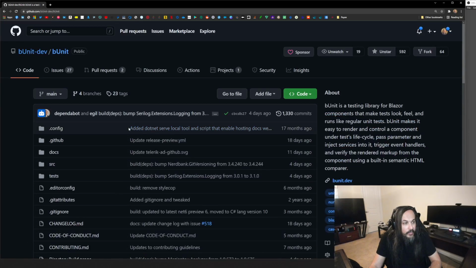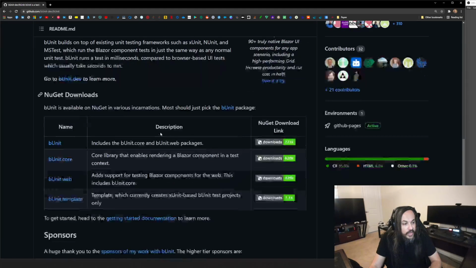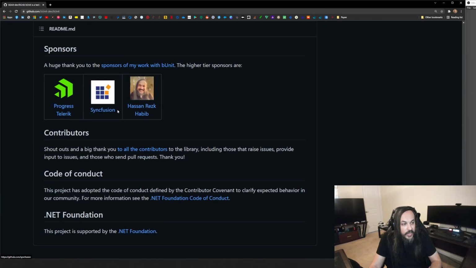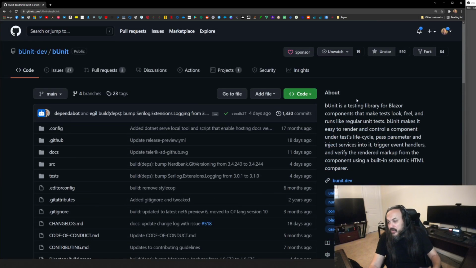So you'll see that little button at the top here called sponsor, right? You could sponsor one time or multiple times, but more importantly, as you can see here, there are a lot of big companies like Telerik and Syncfusion. A lot of these companies are sponsoring Eagle because of his amazing contribution to the industry.